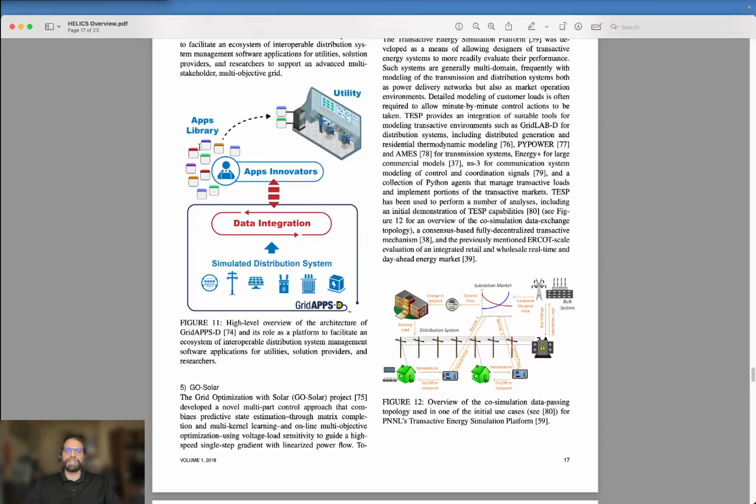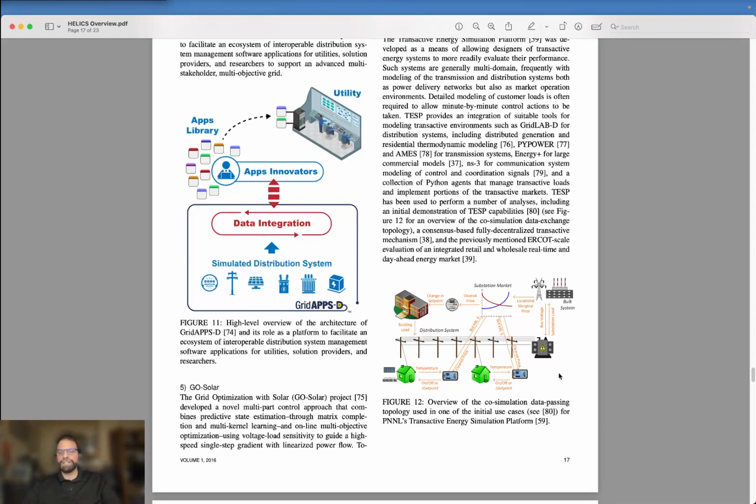And the idea is that you can take your application and in GridAPPS-D plug it into their software infrastructure and evaluate it against distribution system operations, potentially communication system operations like we were just talking about before. And it provides a way that you can abstract away the application and what it does from the test bed itself, so that those don't need to be integrated tightly in one piece of software. GridAPPS-D has found a way to break that apart and abstract it.